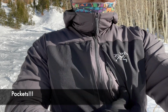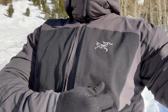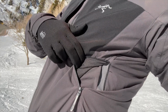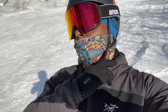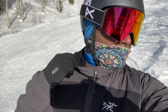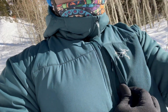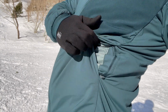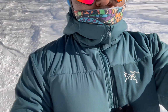I don't know. For pocket configurations, both practitioners feature two chest pockets, which is always nice to have. I'm of the mind that more pockets are better than less, and two hand pockets. So with no internal pockets on any of them. They're all external pockets, but you do get two on the practitioners, both of them, and two hand pockets. So I guess depends on what your absolute needs are, but I don't think it's a huge difference. The Proton LT has one single chest pocket. Now, if you go back to a previous generation of Arcteryx jackets, the Proton AR jacket, discontinued quite a few years ago, that jacket did feature two chest pockets, but this one only features one.